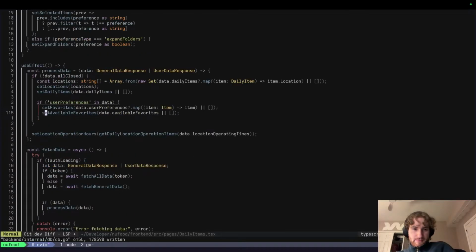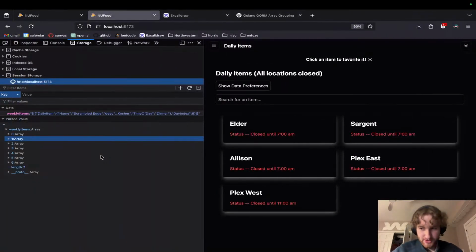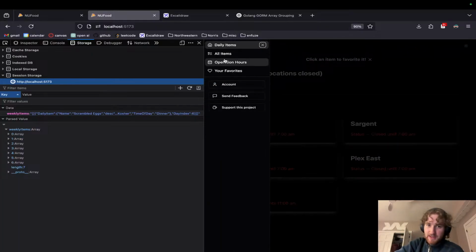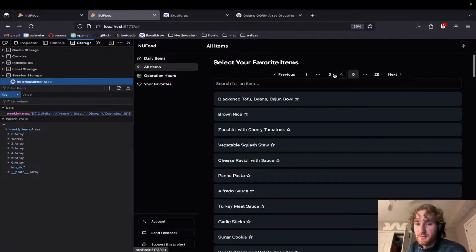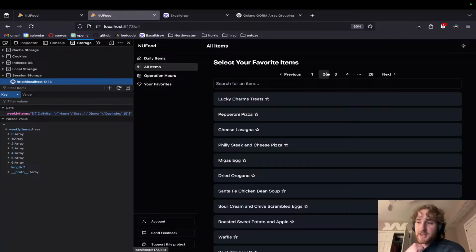What I'm thinking is that we pretty much just change daily items to be weekly items, and then just have some sort of little, not pagination, because I don't know if I want something like all items where I pick Sunday, Monday. I feel like we should just have a little calendar pop up or something eventually. But I kind of don't want to do that tonight.